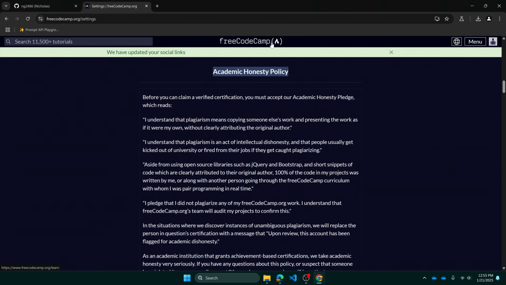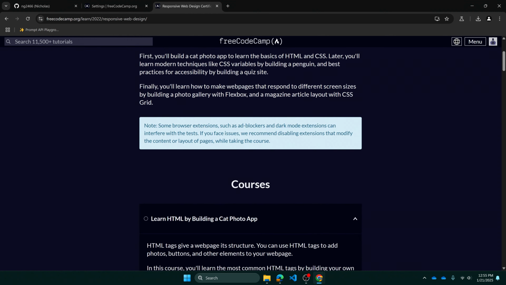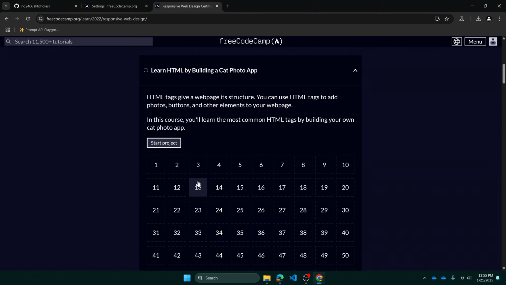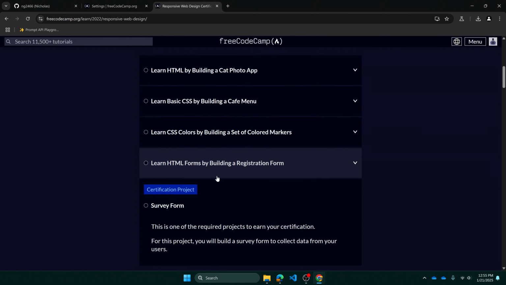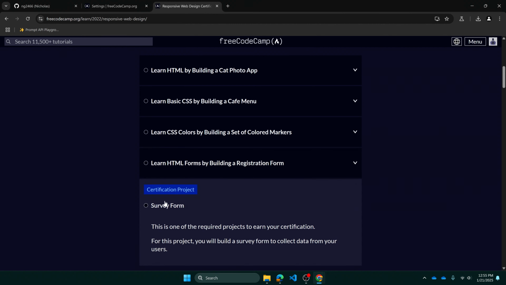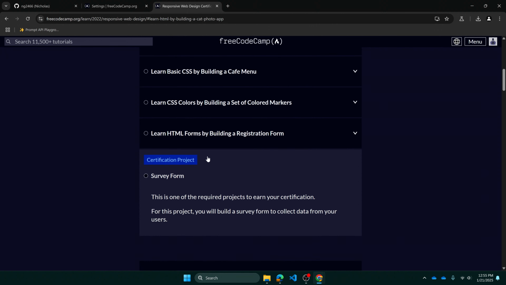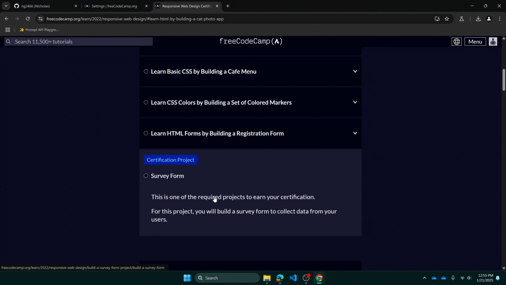As part of FreeCodeCamp Learn, there will be all these different courses, and some of these will just be kind of scaffolded learning. It'll tell you some stuff, it'll have you try some stuff with some code, and then it'll check your answers. But then at the end of each one of these blocks of courses, there's going to be a certification project. You can do these in any order you want, but they're meant to be gone through sequentially.